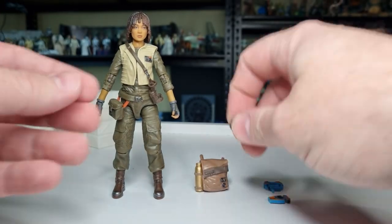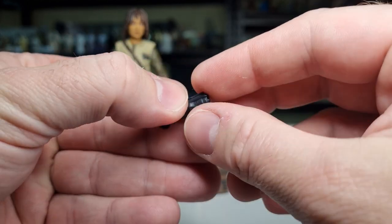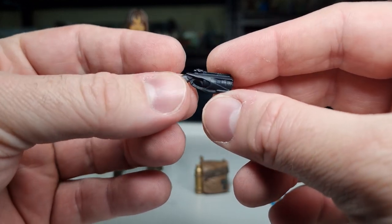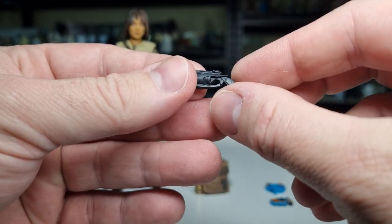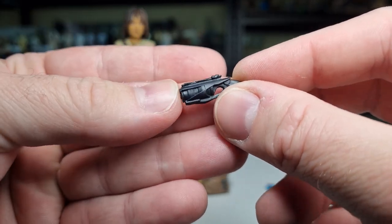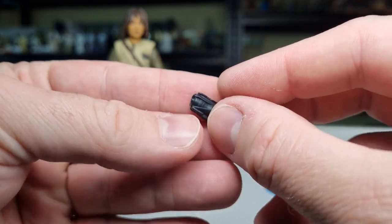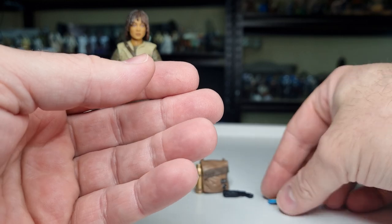Which is cool. It does come with the Jedi stun blaster she uses throughout. And that was kind of cool to see. I came to understand it as a Jedi-issue stun blaster that they would use to apprehend people that they were tracking down, because the lightsabers weren't used for fighting.